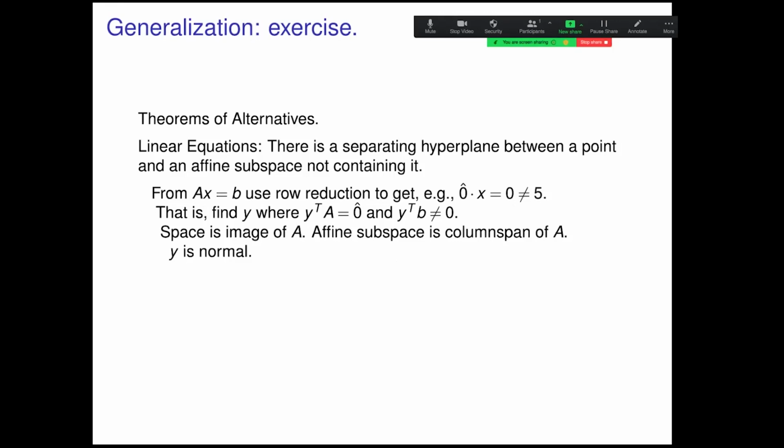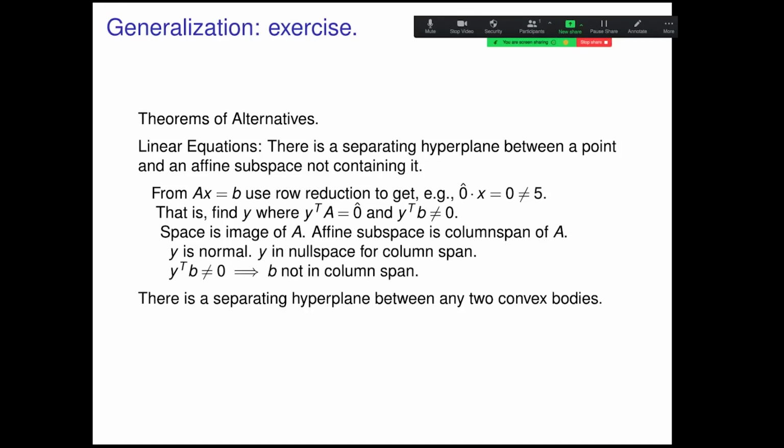So the separating concept is central to everything, because it tells you whether you have a proof or not a proof. Okay? And you can generalize this if you have two convex bodies, and they're different, they're separate. There's a separating hyperplane. And again, the idea is the closest pair of points in the two bodies.